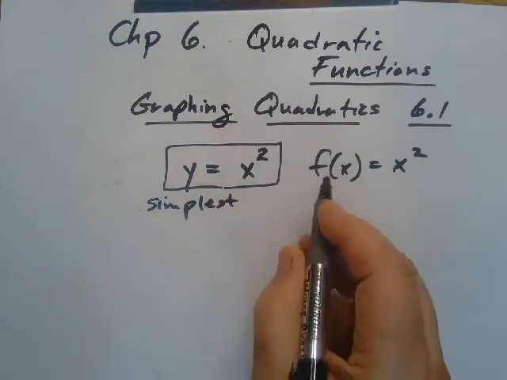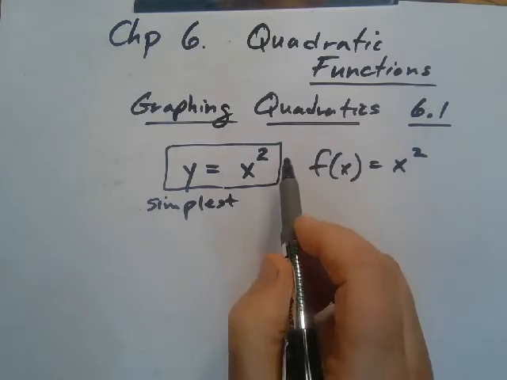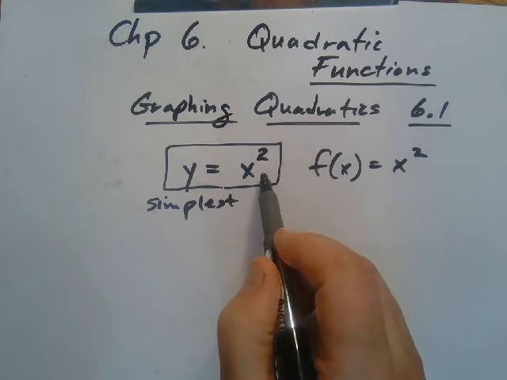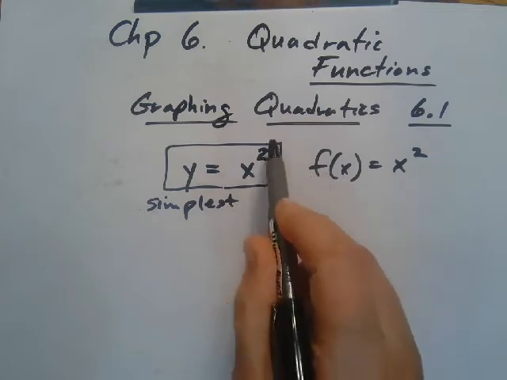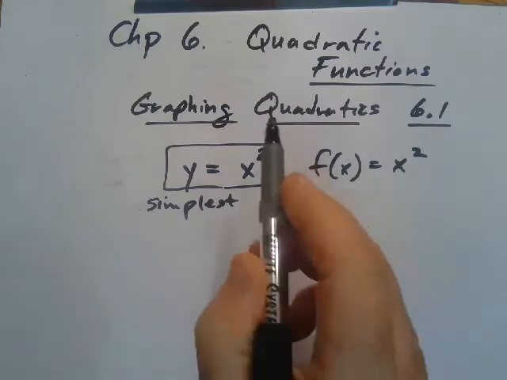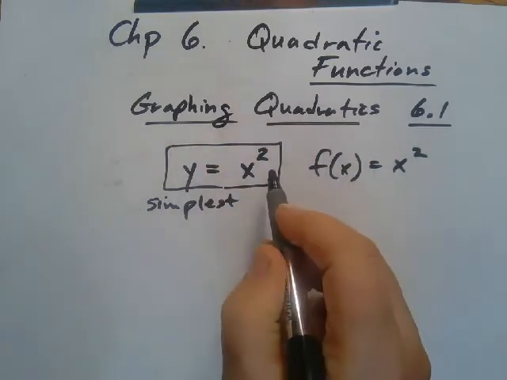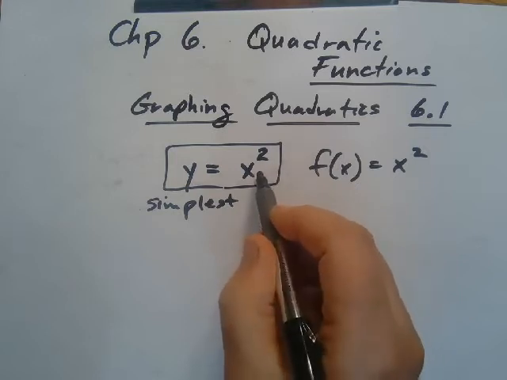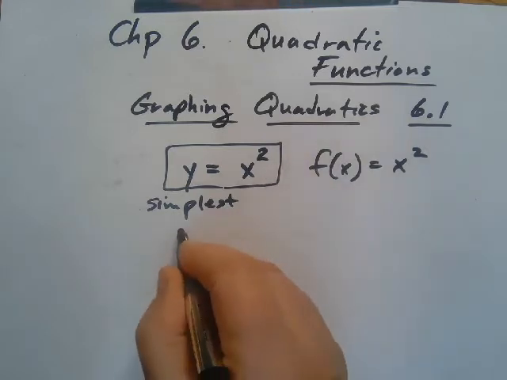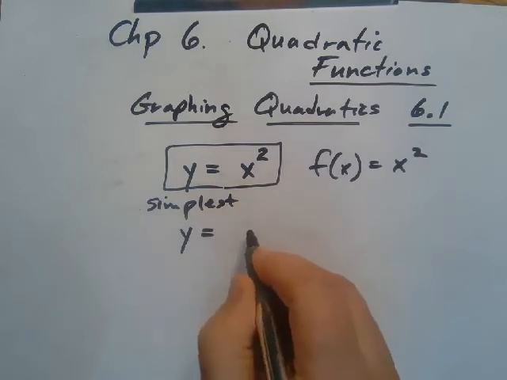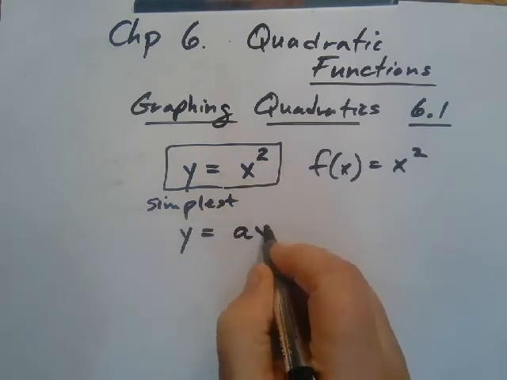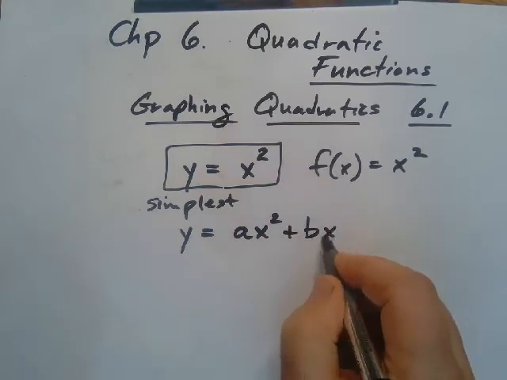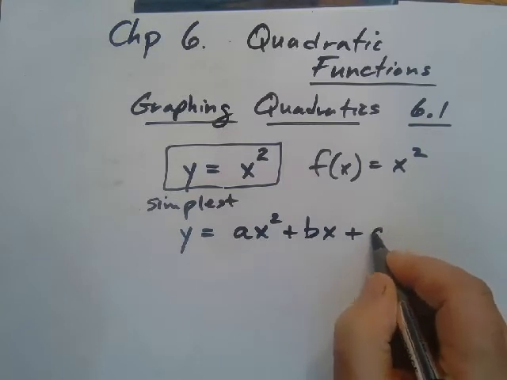And then what we're going to do is continue to modify this equation little by little, just to make it kind of move around on the graph. So your first assignment tonight is going to be to graph quadratics, and this function is going to have other things involved with it. For example, it's going to look like this: some number, we'll call it a, x squared, plus some number, we'll call it b, times x, plus another number, we'll call it c.